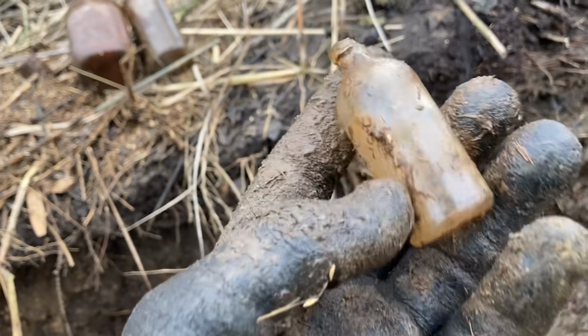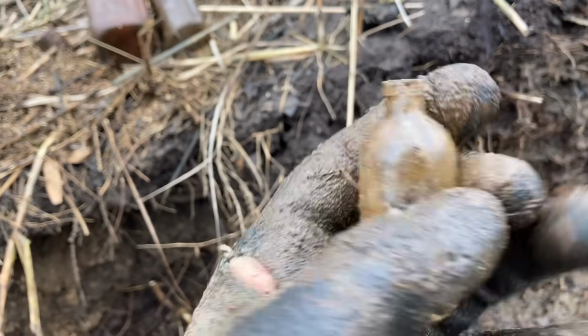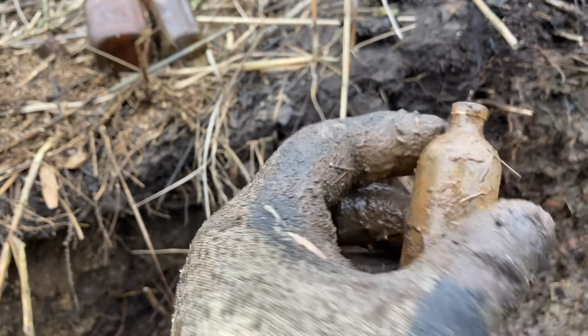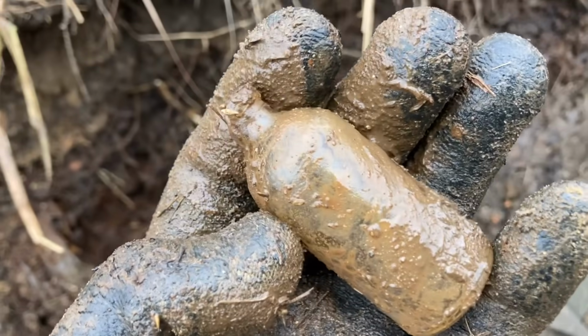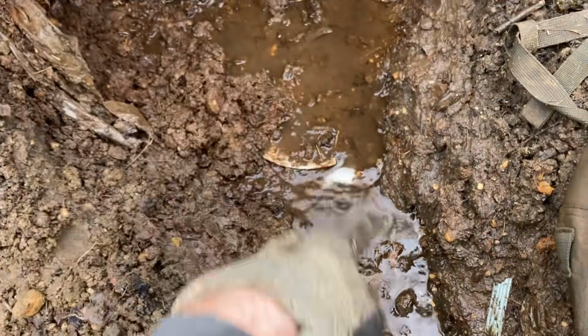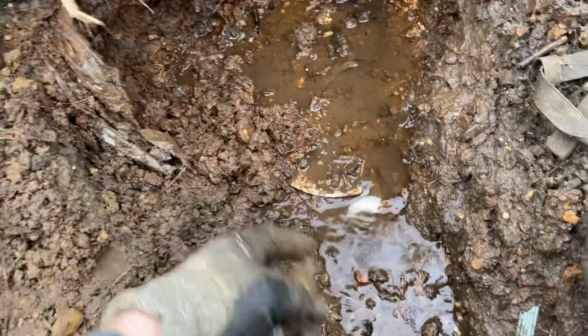An interesting tiny little bottle. Looks like a cork top. It's got a chip in the lip. Hope I'm not responsible for that. Might be a little on the older side. I'll clean it up and see what it looks like. See this little river I just dug out to drain when I'm digging in? So clever.